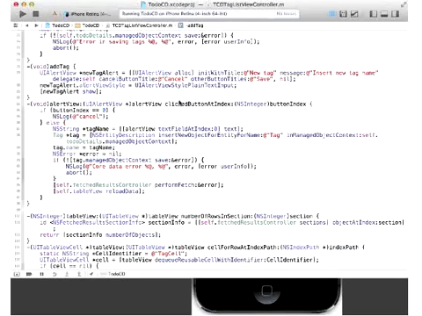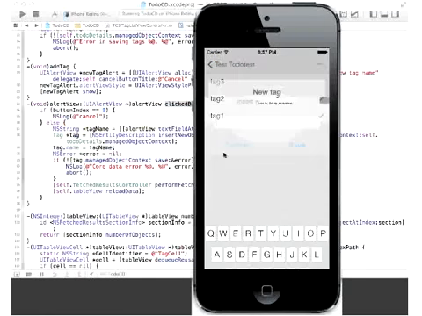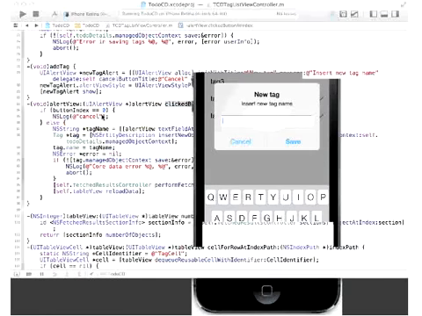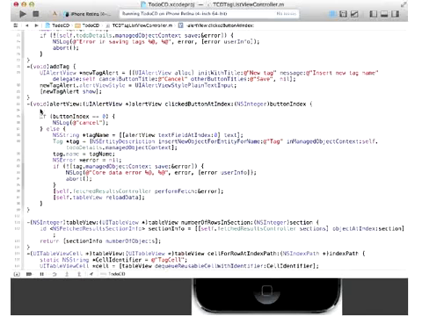We'll save it. And what happens here is once a button is clicked, and it doesn't matter which of these buttons, we need to check here if the button index is 0. We do nothing. In this case, we just show an NSLog.